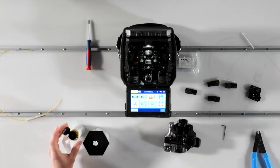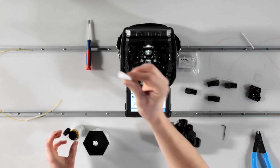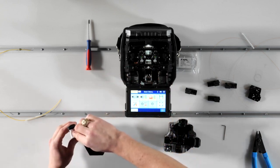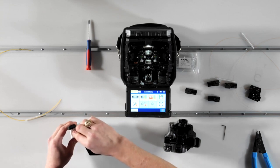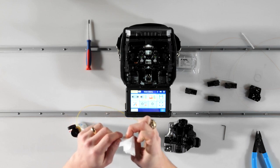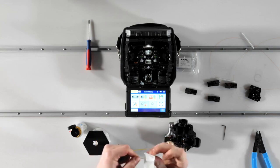To clean the fiber, you'll need a fresh, lint-free wipe, like AFL's WFW wipes, and 99% or greater isopropyl alcohol. You'll first moisten the wipe with the alcohol, then fold the wipe in half over the fiber. Then, in one motion, you'll squeeze the fiber inside the wipe while you pull it through the alcohol-dampened wipe. Rotate the fiber by about 90 degrees and wipe again.